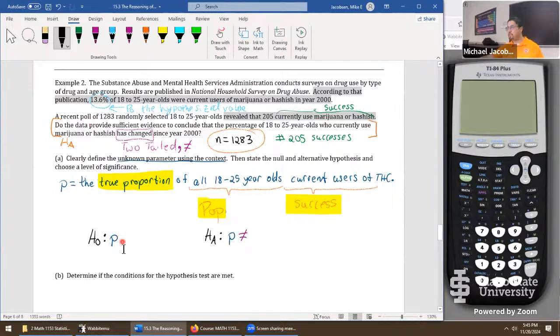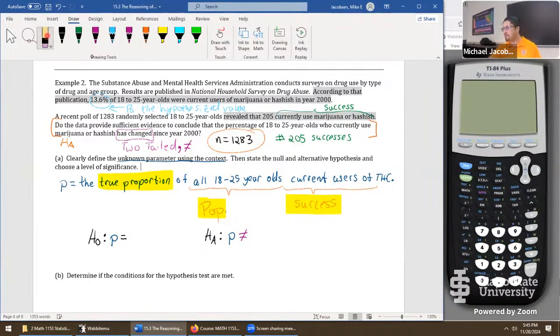Keep in mind, however, this is pretty tricky when it comes to the null hypothesis. There is always equality right there in this text. Some texts do it a little bit different, but our textbook always puts directly equality in that location, which makes sense because no matter what textbook you're using, the first step is to assume p is actually equal to something. The thing it's going to be equal to is that value up there as a proportion, 0.136.